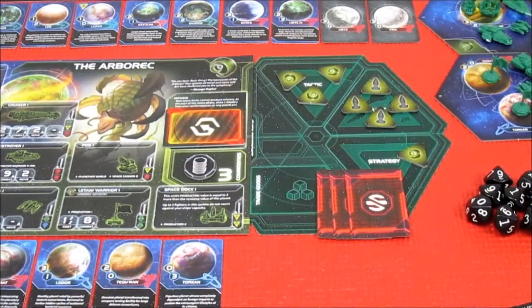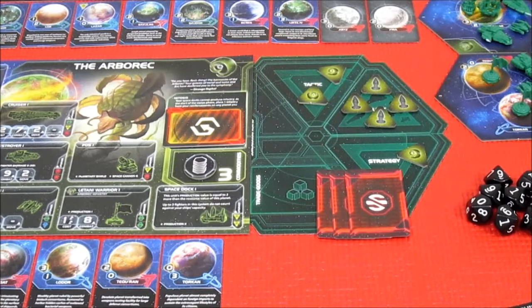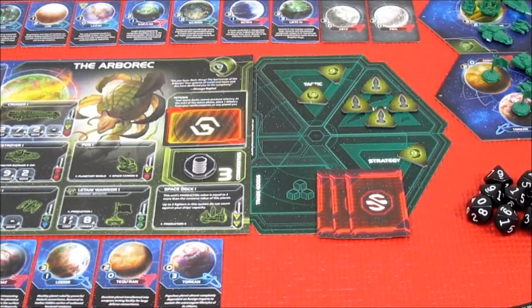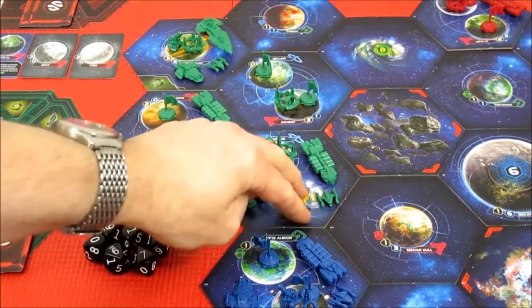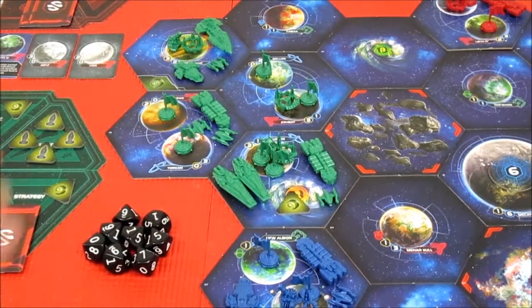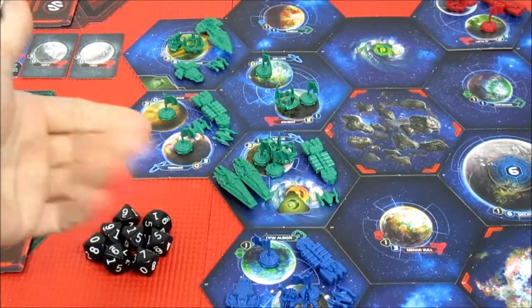All right, well, the Arborec are going to take a tactical action right now, so they're going to spend a command token from their tactics spot and activate a system on the board. Let's go see where they're going to activate and what they're going to do. All right, not surprisingly, they're going to activate the system right here, bordering Federation of Sol. So by activating this system, they can move ships into this system.